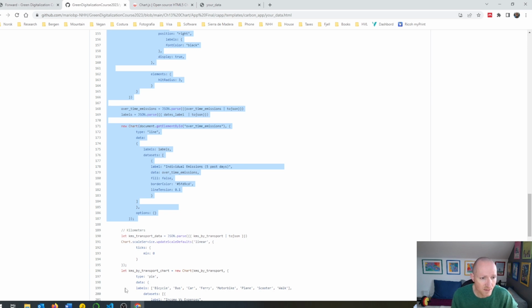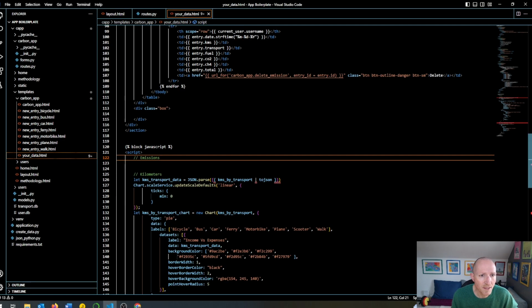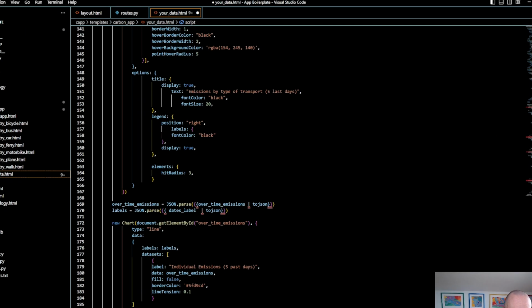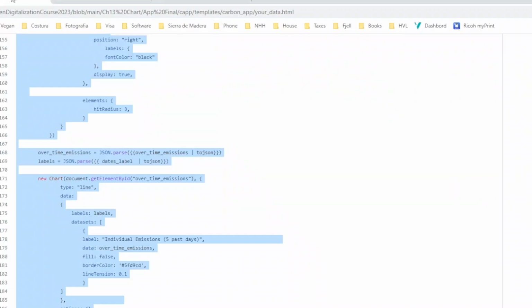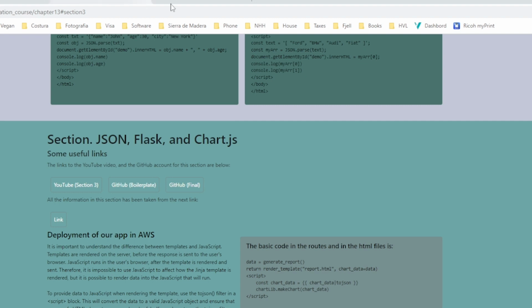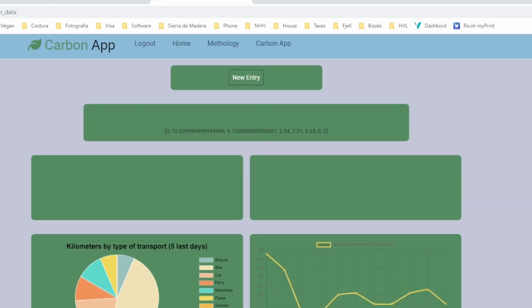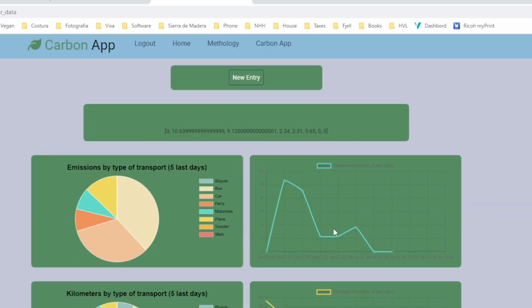I paste it here, I save it, and I go to my web page and refresh it. Okay, this is working, which is a good signal. We didn't make any typo or paste the information in the wrong place.